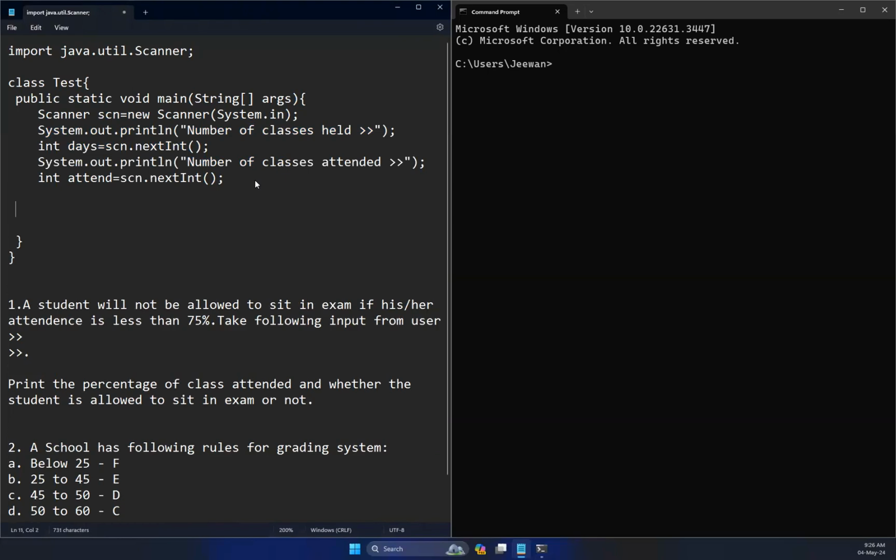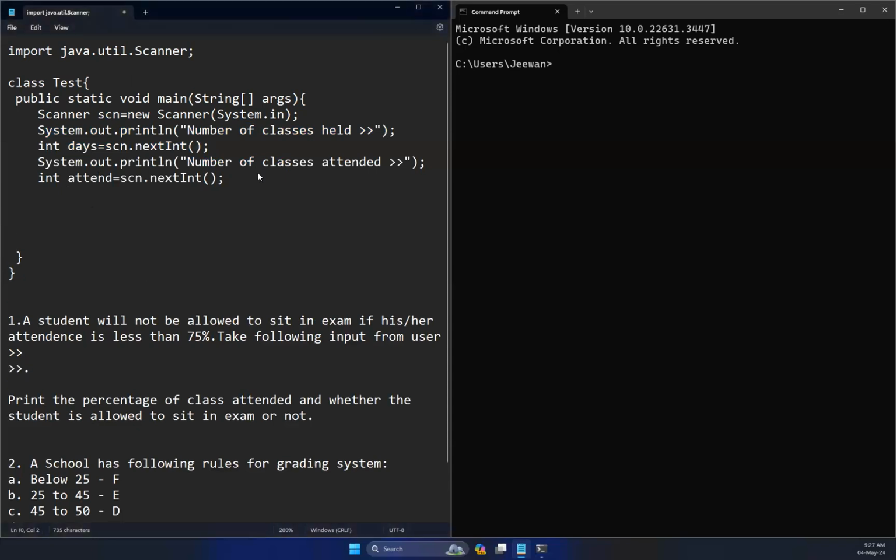Then we have to get the percentage. How can you get the percentage now? Tell me how to calculate the percentage of attendance. Percentage may have some decimal values as well.